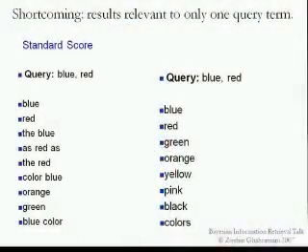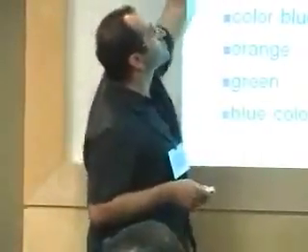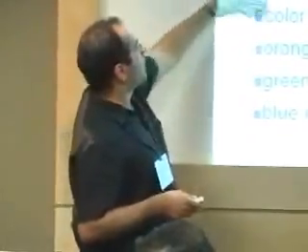So finally, one of the shortcomings is that some of the items, like if you search for blue and red, are only related to one of the query items. So the blue is related to blue, the red or color blue, they're each related to only one item. But if you again modify the score to discount by relevance to single terms, then you can get, just from this data set, blue, red, green, orange, yellow, pink, black, and colors.